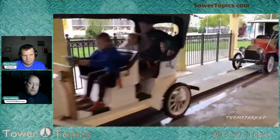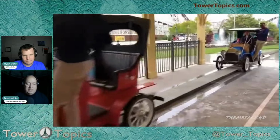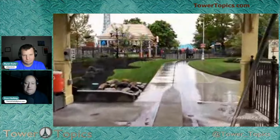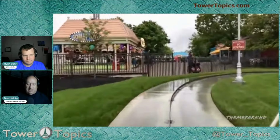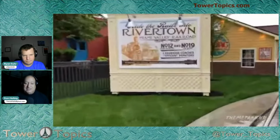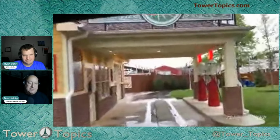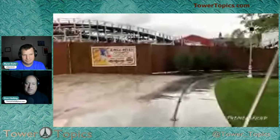And I thought the space where it is needed something. The Flight Commander pad wasn't in use, and Dinosaurs Alive was gone, not coming back. There needed to be something in that area to dress it up, but also to bring some traffic down that way. I thought they hit a home run with this. It's beautifully landscaped, a nice course, with the different billboards and a lot of Easter eggs, beautifully done by our good friend Paul Bonifield, who works out of Cedar Fair planning and design.